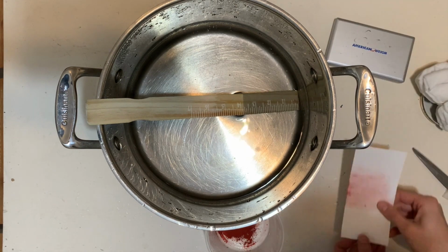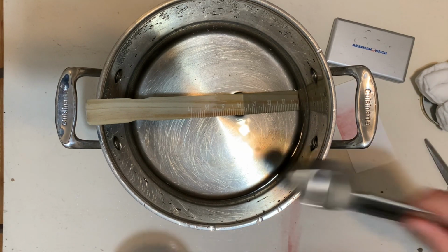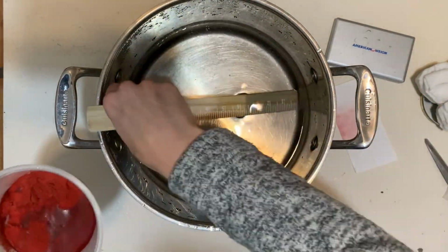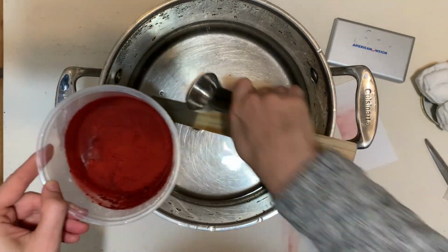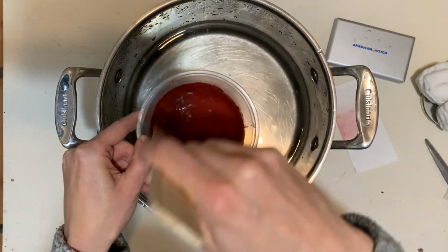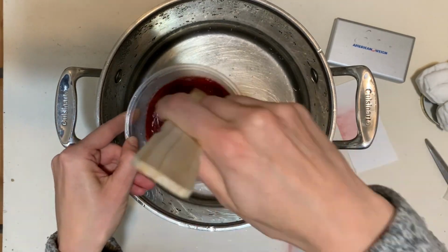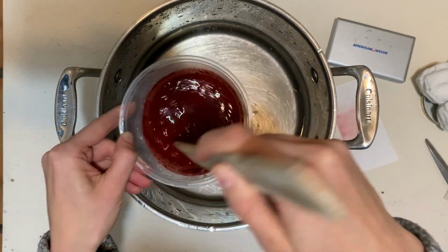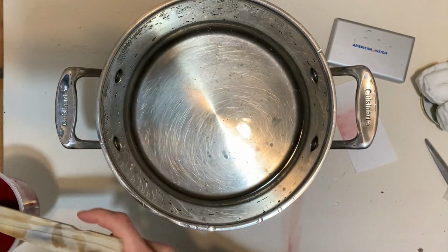Making kind of a big mess, but sort of goes with the territory. So I'm just trying to clean it up as best I can. All right, so I'm going to add some of the warm water into my smaller container and just get that dye mixed into kind of like a little bit of a thicker paste. I'm mixing it really well with my stir stick. I just want to make sure that it is totally mixed up before I put it into my dye bath.